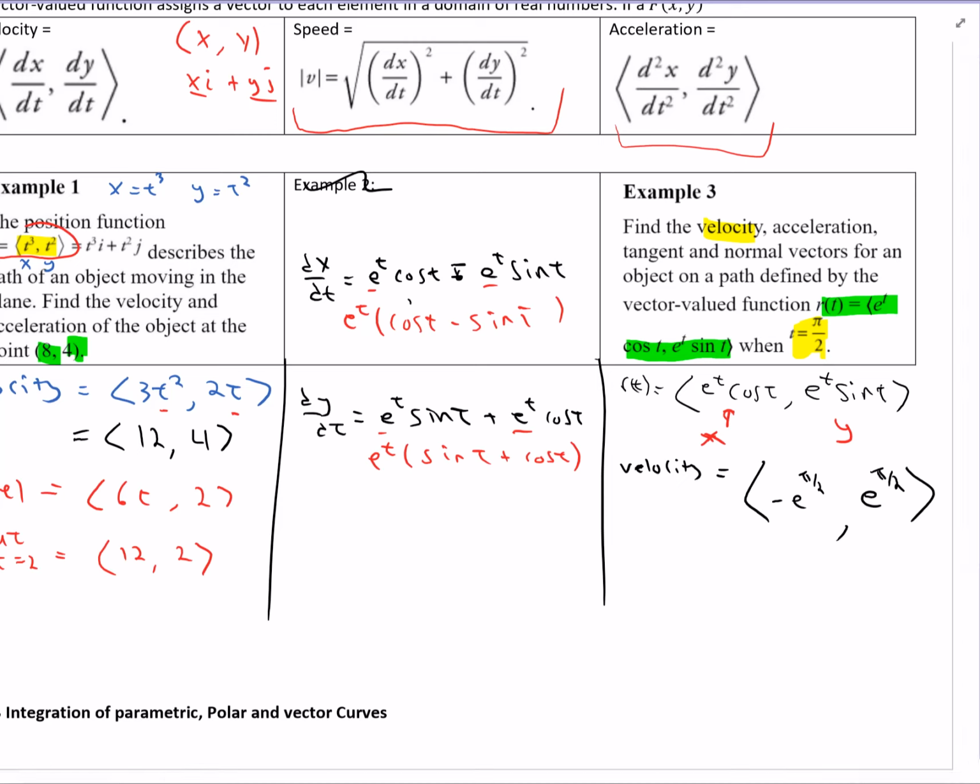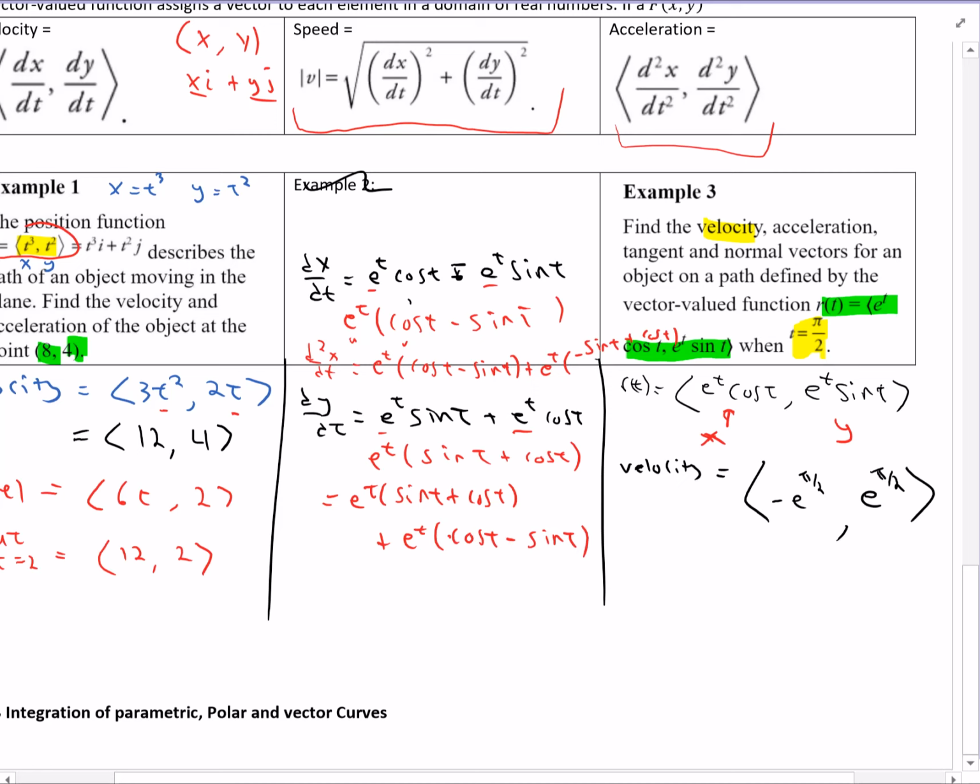It's still not awesome, but it works, so we'll call this u and v. The second derivative is going to be e to the t, the same basic thing, plus e to the t again times the derivative of the inside, which is negative sine plus cosine. Same idea down here. We're going to take the derivative. It's going to be e to the t times this thing, plus e to the t times the derivative of that piece, where the derivative of sine is cosine, minus sine, and that's the second derivative.